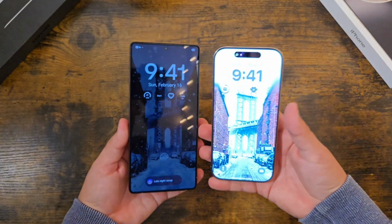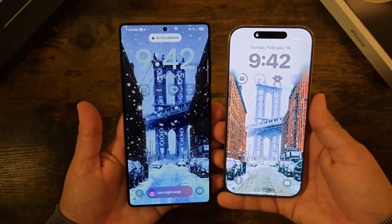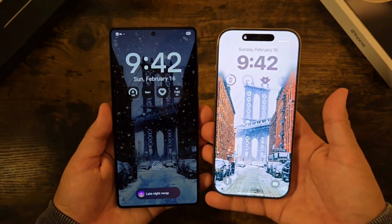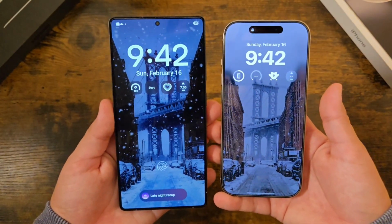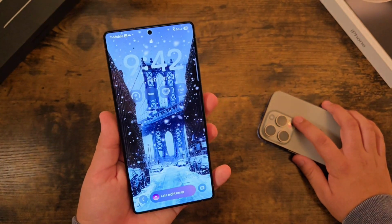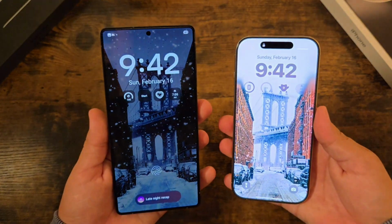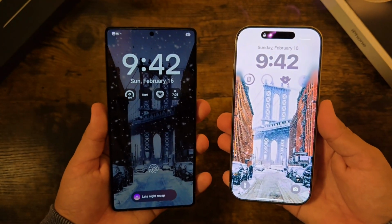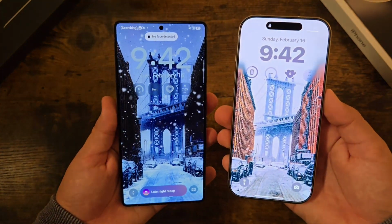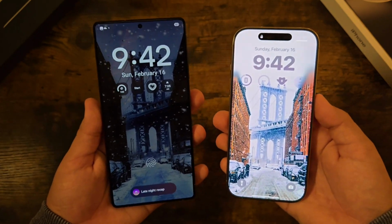Now, some people can argue, oh, the iPhone's faster, even though the Samsung is technically faster. That's not really that true, because really the only way people justify that is apps. And let me tell you, Marques, or maybe Marques, but like Mr. Who's the Boss has said that apps are developed extremely lazily on Android. It's not necessarily Android's fault. It's just, I feel like people have a lot more loyalty to Apple because they probably make more money from it, stuff like that. But overall, apps are going to work better and faster on iPhone than they do on Samsung, but that doesn't mean that performance isn't better.